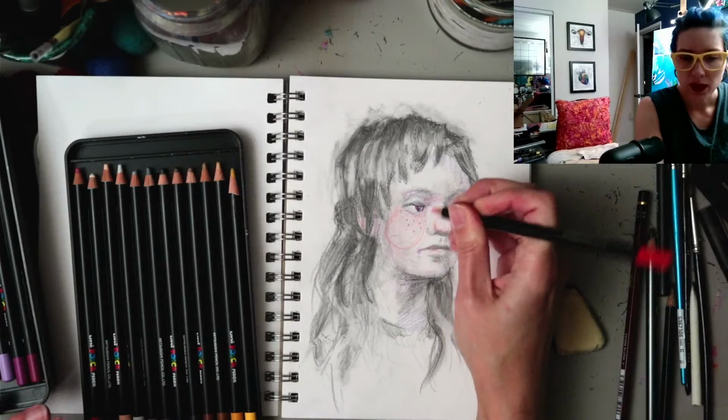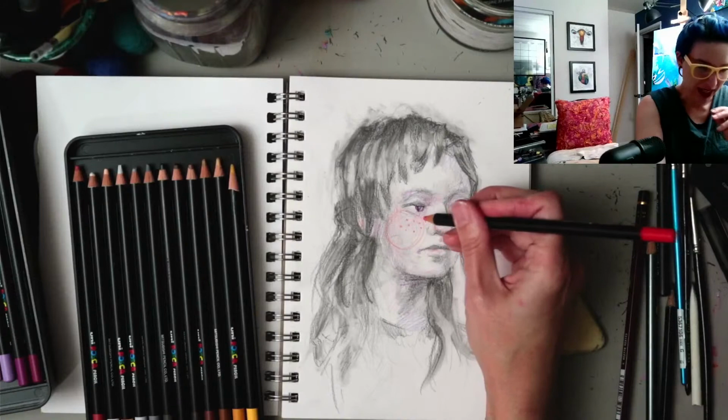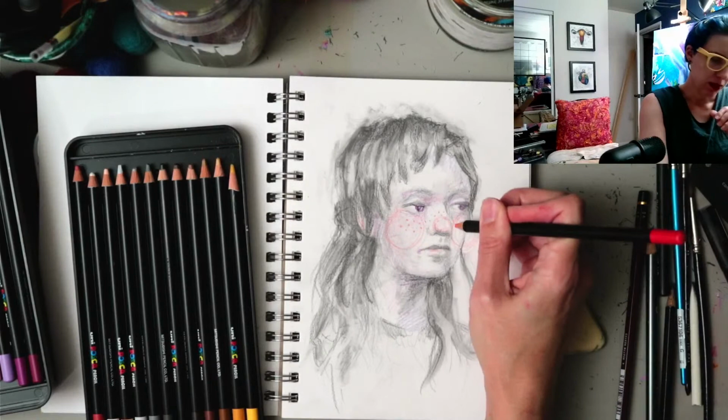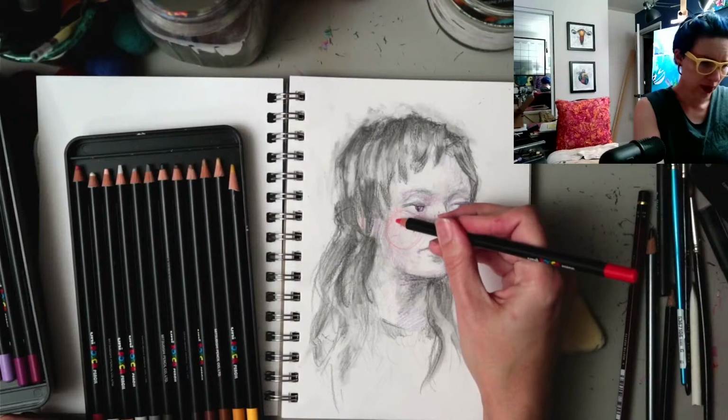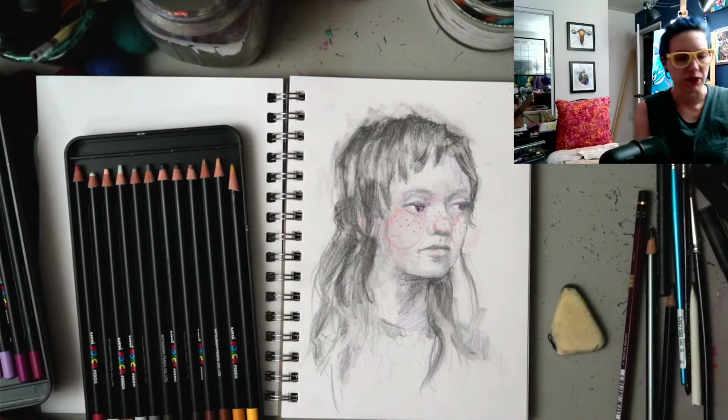He's a fantasy painter, and he painted lots of movie posters. Oh, cool. He swears by purple and blue undertones for flesh colors. Yeah, I love flesh colors, they're fascinating to me. I love layering. There's even greens when you get down to it, underneath our veins, depending on your tone of skin too, of course. But yeah, there can even be greens, there's yellows, there's so much color in the face, and people, it's kind of crazy.